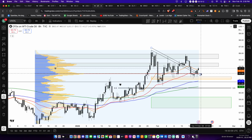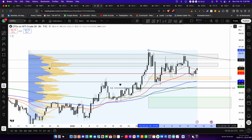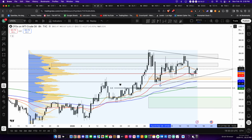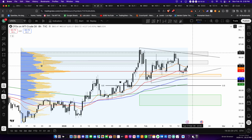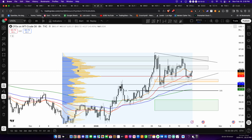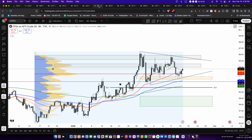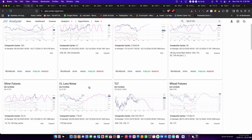So let me take that off, clean up the chart a bit. But yeah, potentially here, you can always move these type of patterns around over time, right? Some sort of triangle maybe forming here. So I'll watch that. Maybe this forms, right? And it's funny actually because this gets tight going into the 24th, which we'll go into with the cycle now, which is why I think it's pretty interesting. Okay, oil, where are you at? Right here. Crude oil, less noise.